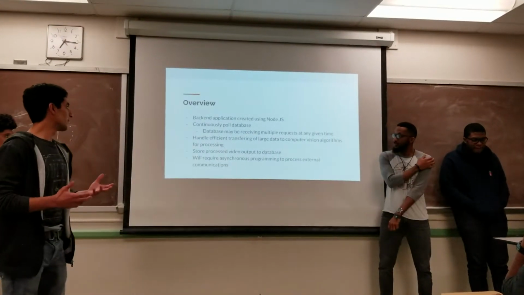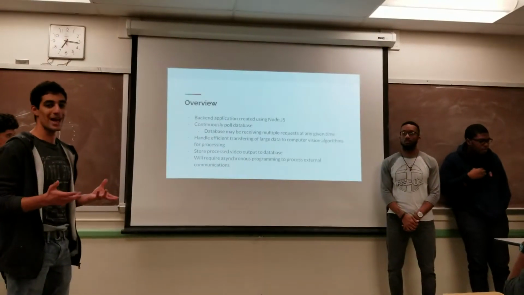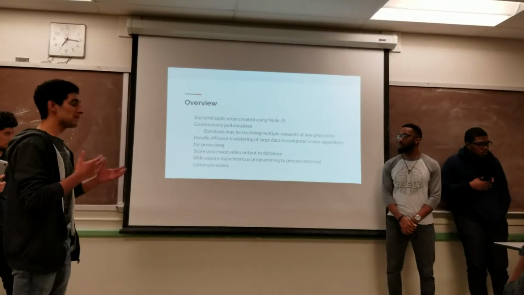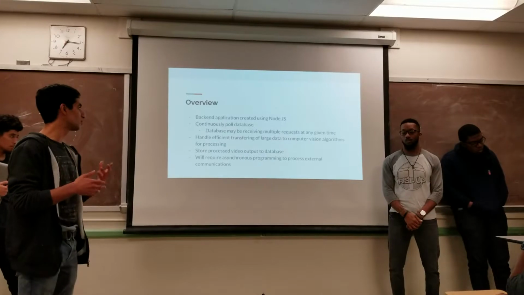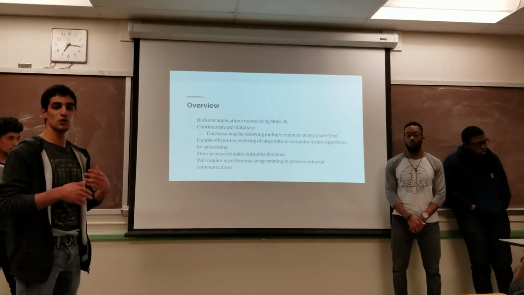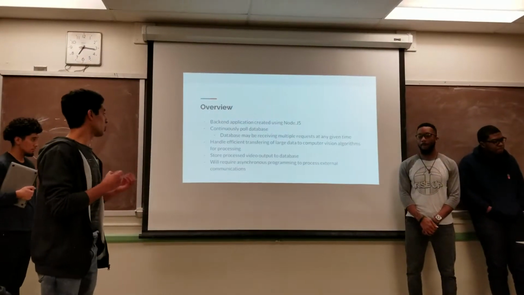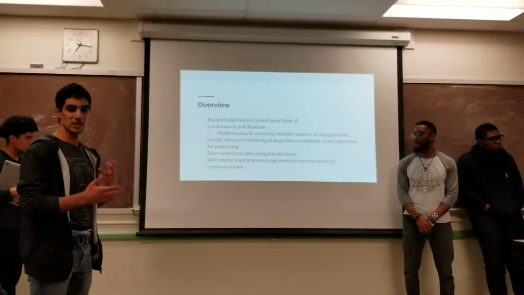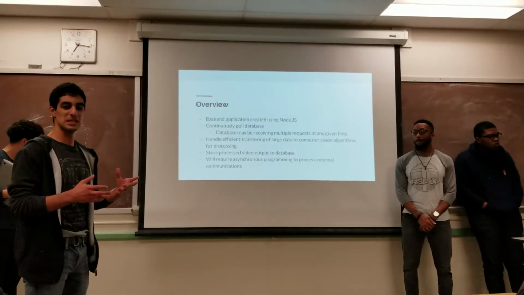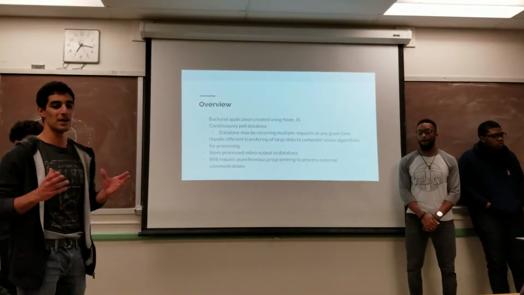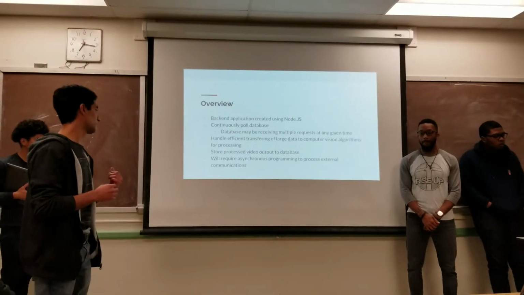So the general overview is we're going to make a backend application using Node.js, which is going to continuously poll the database. And the backend may be receiving multiple requests at the same time, so we're going to have to write some asynchronous code to be able to handle this data. We're also going to have to handle large transfers efficiently, because some of these algorithms may be returning or receiving very large pieces of data. And also, we're going to have to store the outputted data into the database.